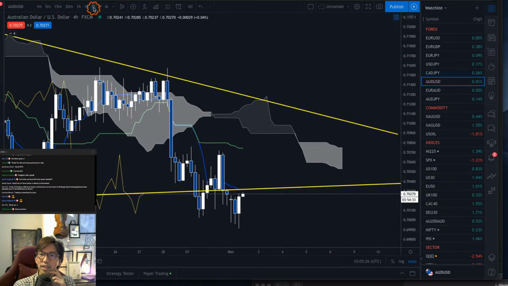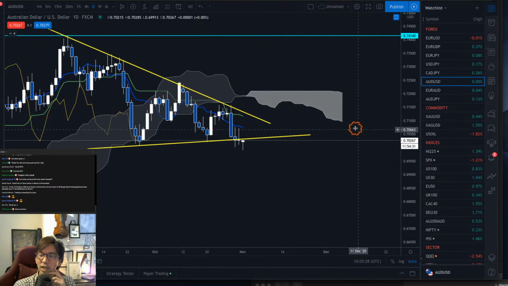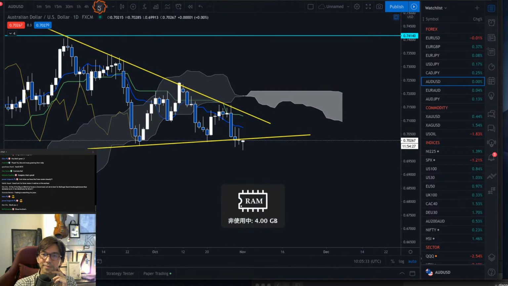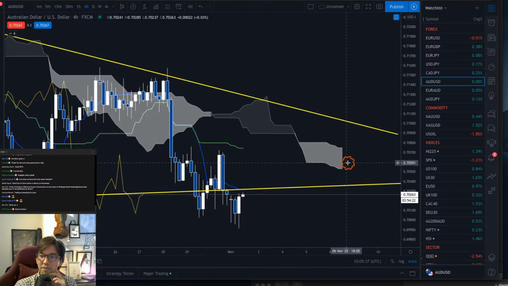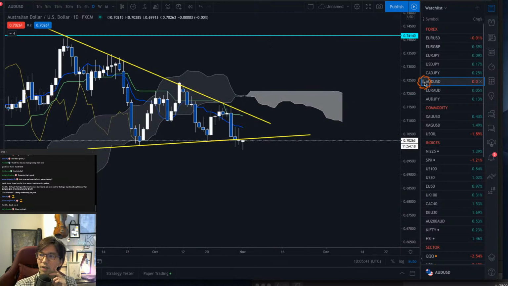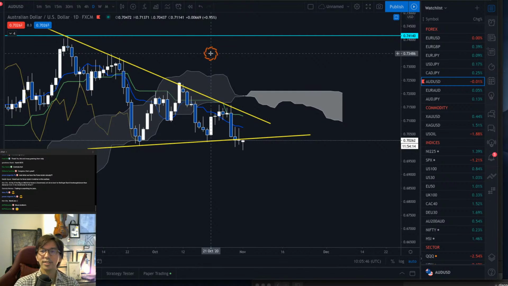And the AUD USD daily chart is going down. Okay, so this is going down, the AUD USD daily chart. And let's see the 4-hour chart. In the 4-hour chart, it becomes flat now. So I would take the daily. I would just flag this and look for the downtrend confirmations.